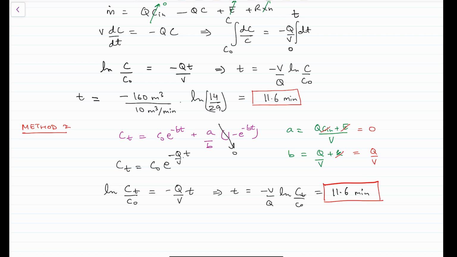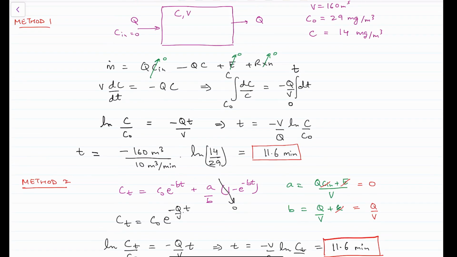So that's method 2. I prefer method 1 because it's more generic. If conditions are slightly different, then the equation that we have here would not apply. So always start with the mass balance equation, see what's given to you and what is not given to you, and then based on that you can start writing and solving for what's asked for. So I guess that's it for mass balance, and I'll be assigning some homework problems so that you can get more practice doing these.